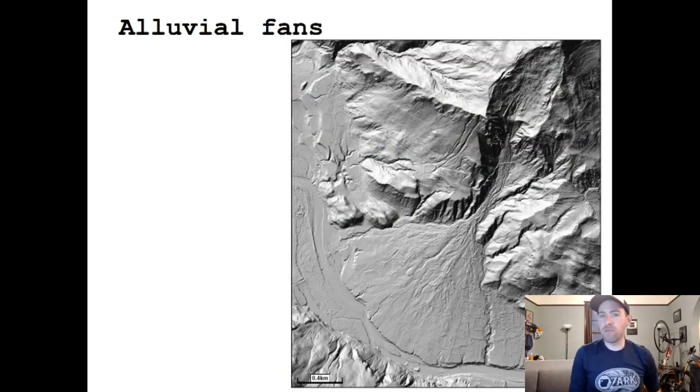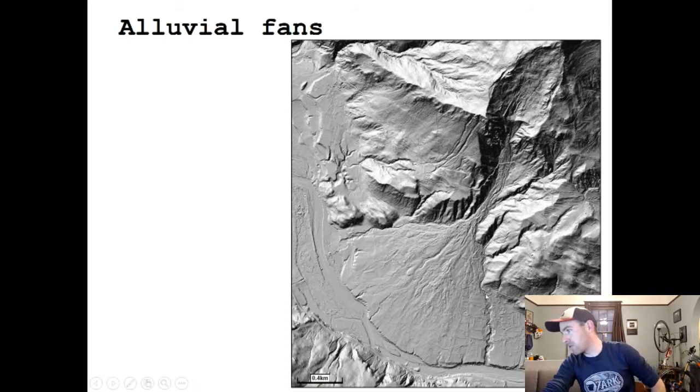Here's another great image of an alluvial fan from LiDAR imagery. This, I believe, is in Washington, but I'm not 100% sure now that I see it. You can see, again, the same kind of features. You can see the channel. This is probably the active channel right here. It's a little bit more incised, but maybe it's more recently been active in this location here, and maybe here as well. It looks like the two channels along the margins are pretty active and incised.